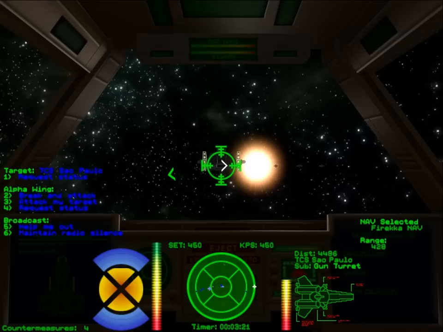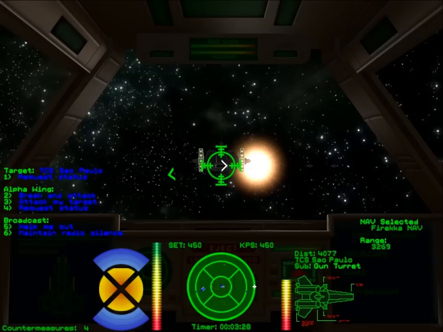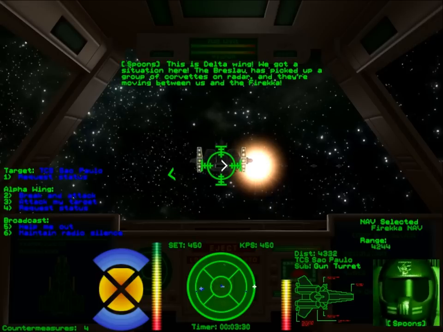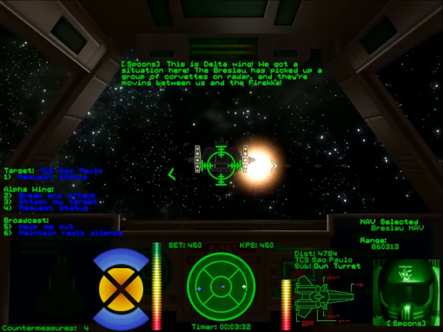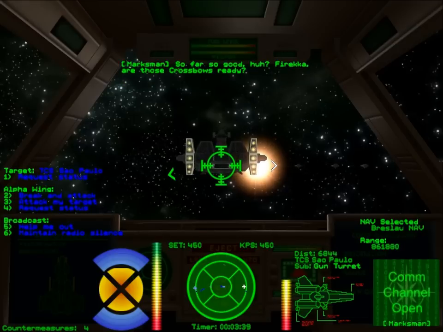Fortunately, it doesn't get attacked again in this mission, but we're not quite finished yet. What's going on with the Breslau, Rekka? They're on their way. Delta Wing's met up with them. So far, so good. This is Delta Wing. We've got a situation here. The Breslau has picked up a group of corvettes on radar, and they're moving between us and the Fyrica.